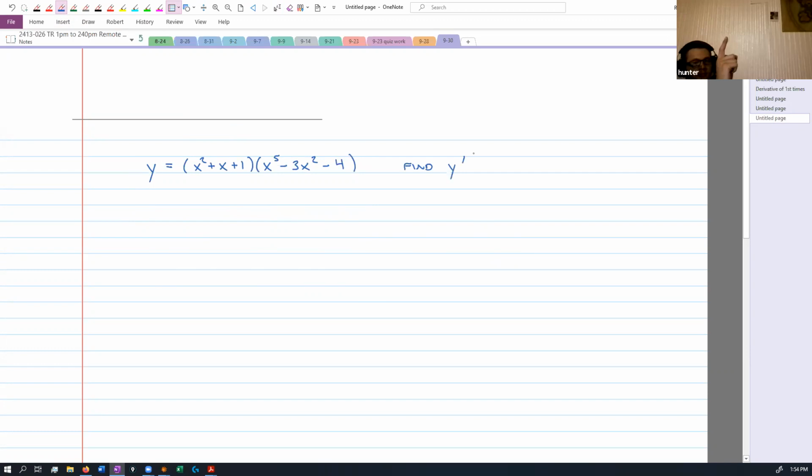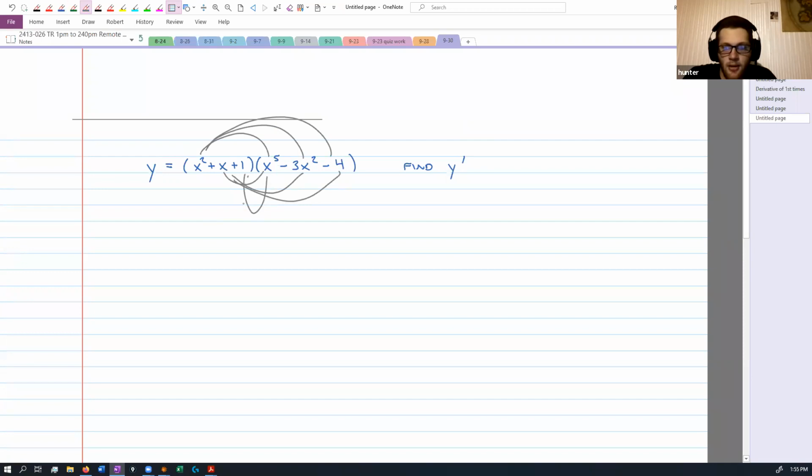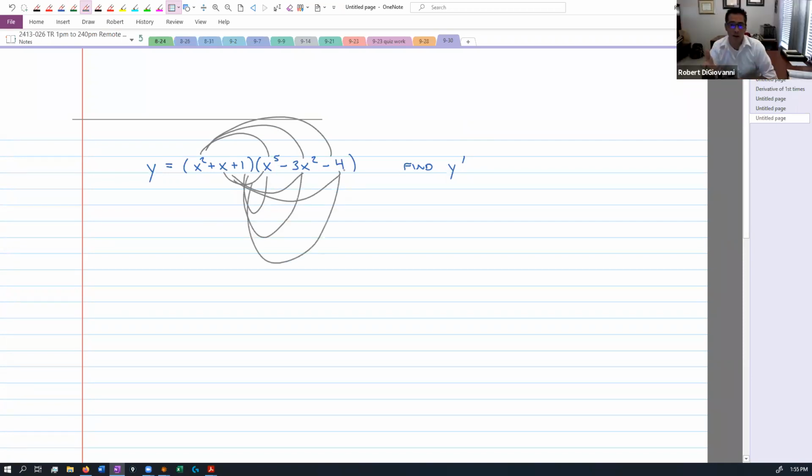Question. Could we simplify this beforehand? What do you mean simplify? Well, not simplify. Could we theoretically, now we have a formula to do it differently, but could we multiply all those numbers in and then take our derivative of that resulting number? Yeah, absolutely, you could. If we did not have the product rule, then your only choice would be to distribute, to expand this, multiply that times that times that. Yeah, expand, not simplify. Gross. That's gonna be 9 multiplications that you're gonna have to do, right? Yeah, and collect like terms.